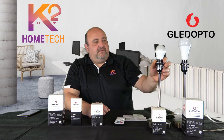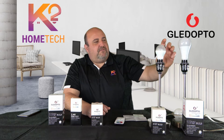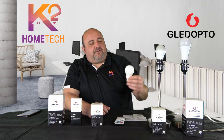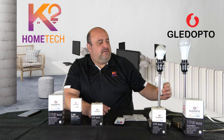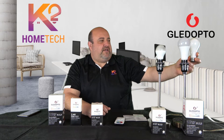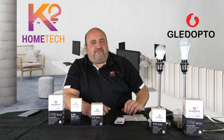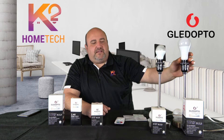This is the 6 watt bulb — about 500 to 550 lumens — and it's smaller than a standard A19 bulb. This is the 12 watt bulb, which gives you about a thousand lumens and this is a three-way bulb, a 30-70-100 three-way. It's just a hair wider than the 6 watt but about the same height. Keep that in mind for your fixtures — the 6 watt is a little smaller and the 12 watt is a little bigger than your standard A19.